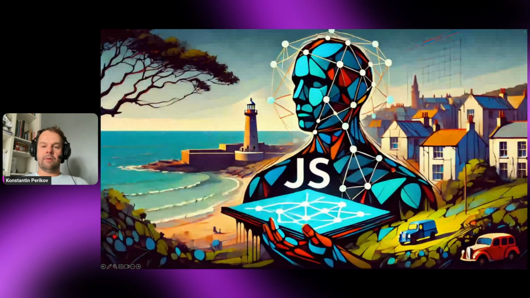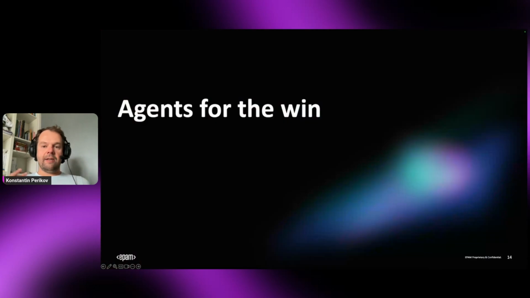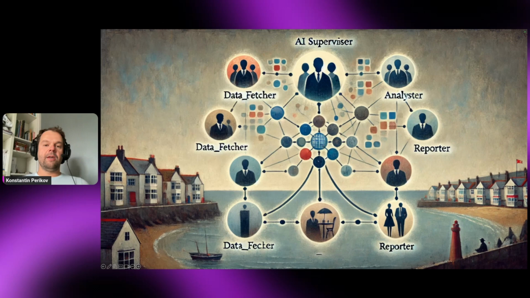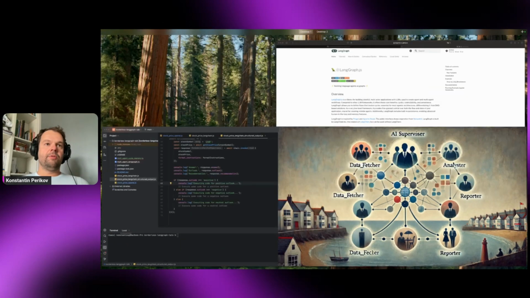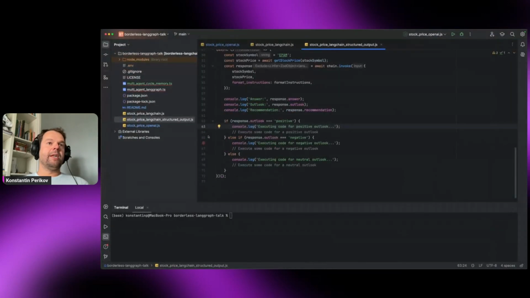So, conscious of time a bit, let's dive in and see how we could make this agents example even more complex, because for now we do not have enough agents to interact with each other, right? We have rather a tool calling, but instead let's replace this with the actual agents' behavior in this case. And I'm going to just jump into the code again.